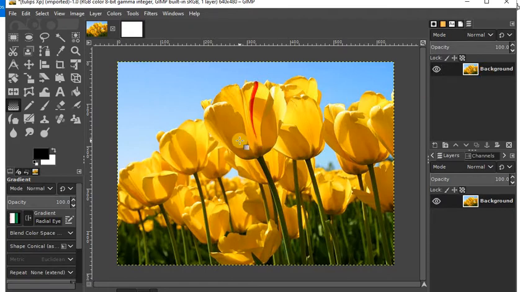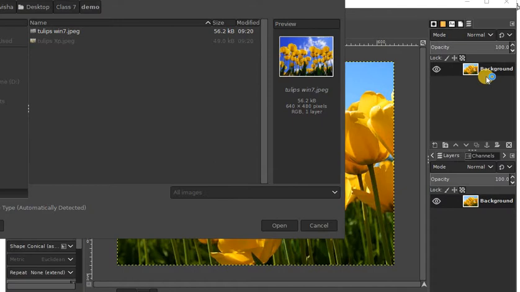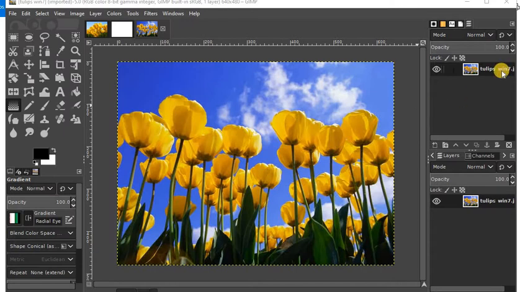This image is saved as tulip, but I tried to change it to background. That's why this name is coming here. If we open another image, the name of the layer will be the name of the image, whatever the name of the image is. See here, the name of the image is tulip Windows 7, so this is tulip Windows 7.